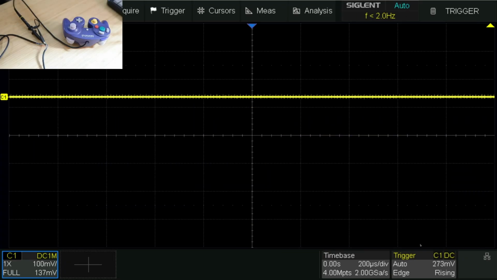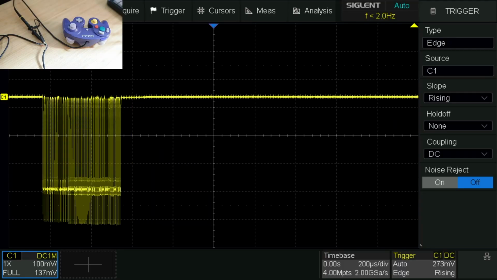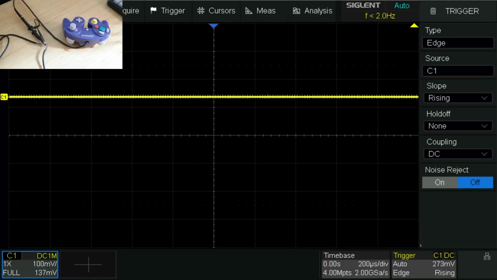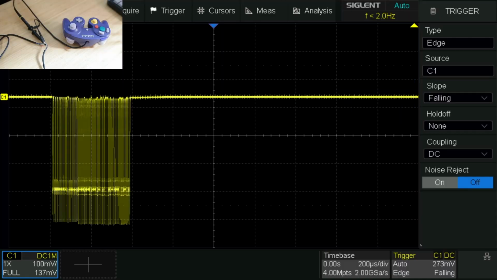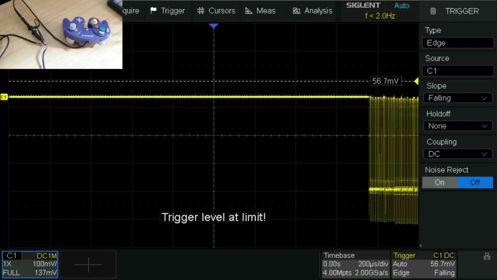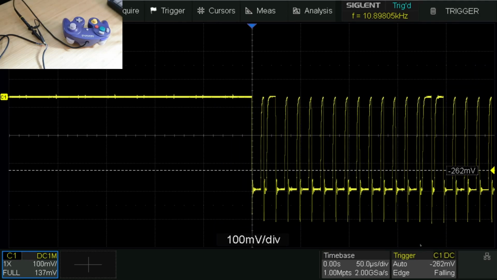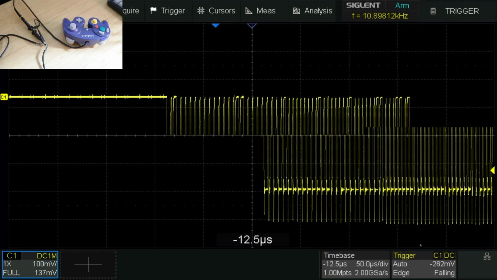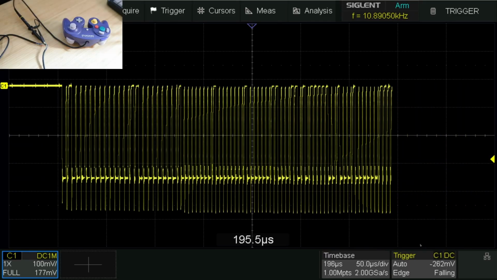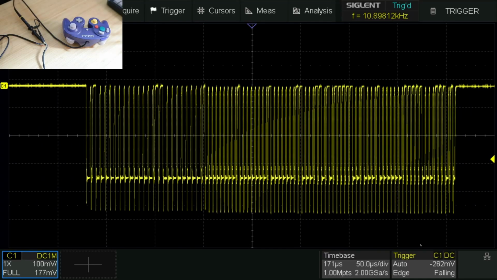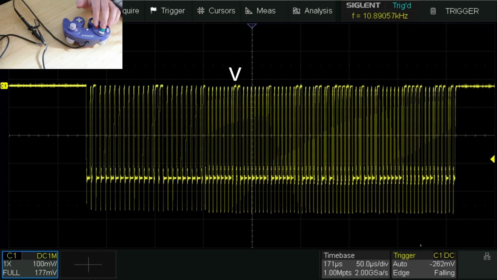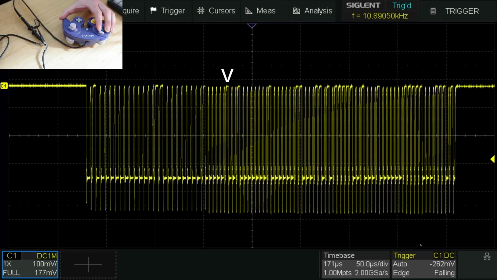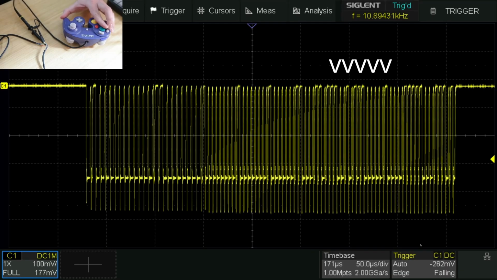However, as you'll notice, the signal is dancing around the screen. What we can do to fix that is to set some triggers. So we can set a trigger to occur on the falling slope in this case and adjust the triggering level down, which makes it much easier to see what's going on. With it adjusted like that, we can now start to press different buttons on the controller and notice how when we hit different buttons, the data in that packet changes.